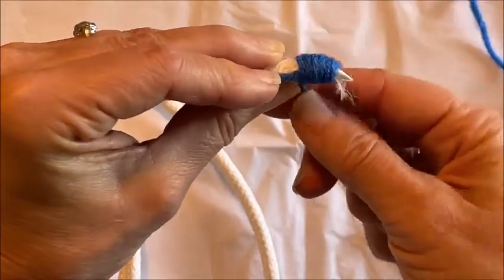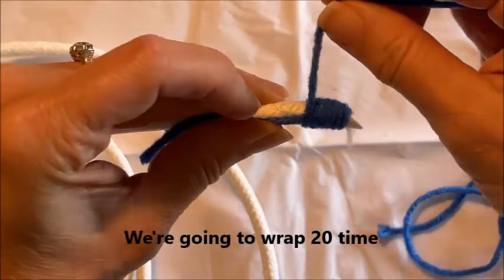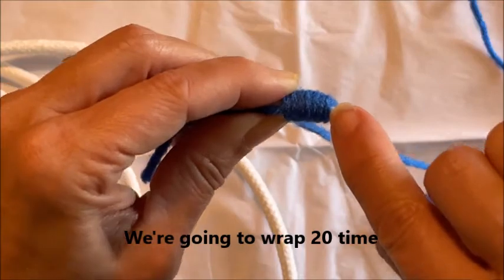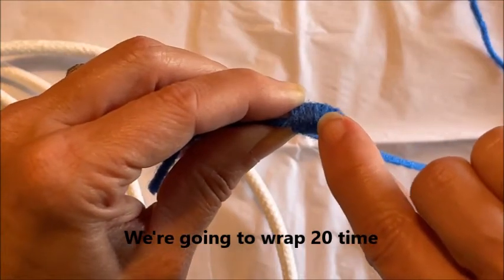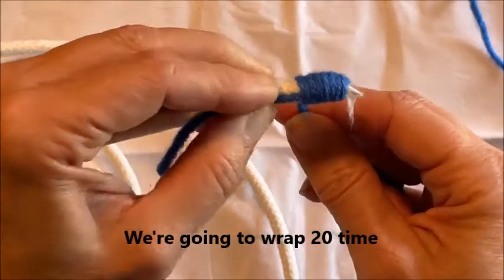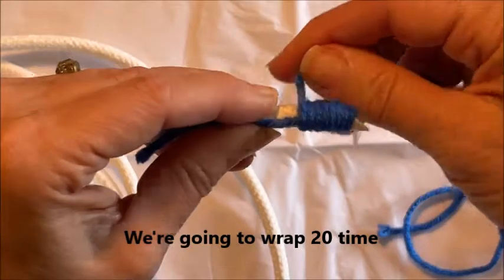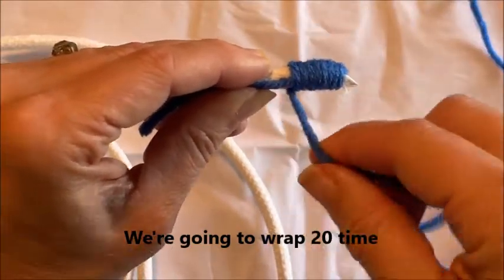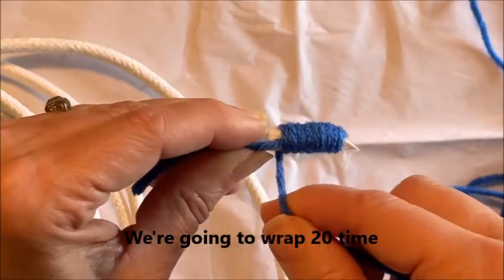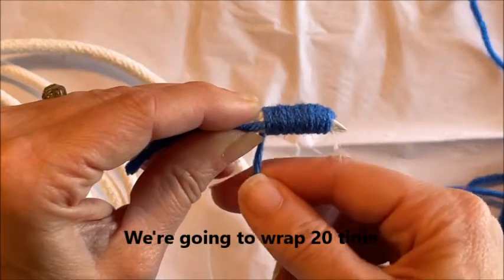As you're wrapping, you can count. You're going to do 20 wraps. I kind of didn't start counting, so I can come back and look and say I have 1, 2, 3, 4, 5, 6, 7 wraps. So I'm going to wrap to 20. Another thing is that you want to pull tight enough that it's not loose and doesn't fall off of your coil, but you also want it to not be so tight that your poor little hands are tired.